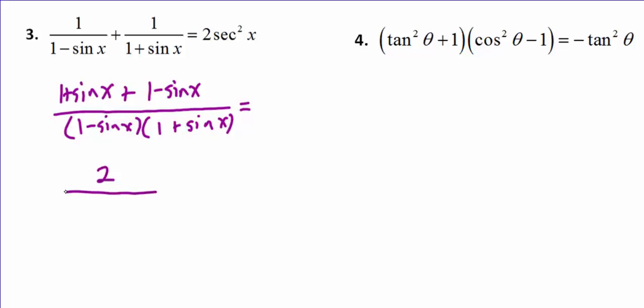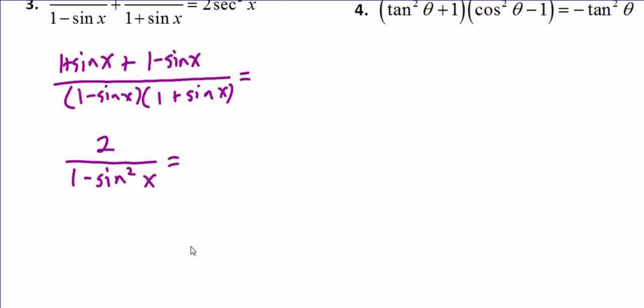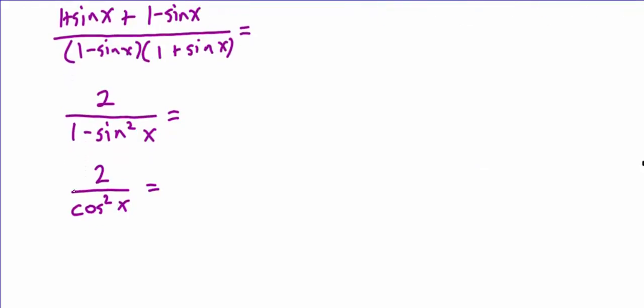I'm not going to cancel a 1 minus sine of x or a 1 plus sine of x. So I think it'd be smart to go ahead and multiply those. So I'm taking that common denominator and multiplying it. So I got 1 minus sine squared x. Now, I think most of you hopefully know this, that 1 minus sine squared x is exactly the same as cosine squared x. And hey, cosine, that's the reciprocal of the secant function.